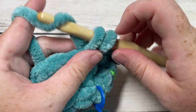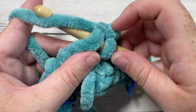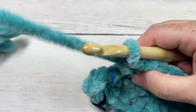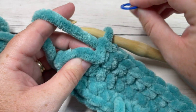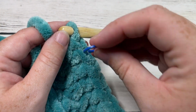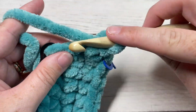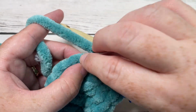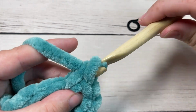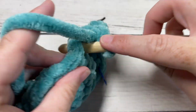You're then going to single crochet into each stitch all the way down to the next stitch marker. When you come to that next stitch marker, you're going to work 3 stitches into that stitch and mark the second stitch. Single crochet in each stitch across to the next stitch marker. When you come to the next stitch marker, work 3 single crochet stitches into that stitch and mark the second stitch. Once again, single crochet into each stitch all the way across to the next stitch marker.